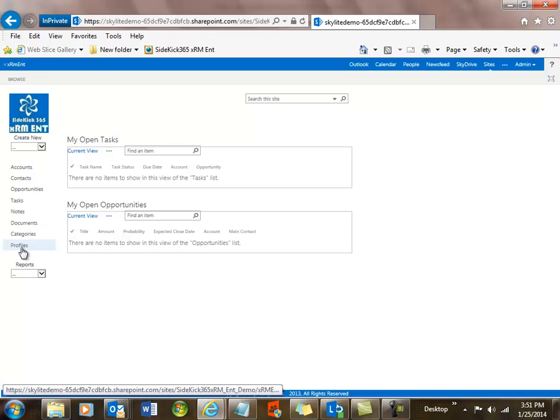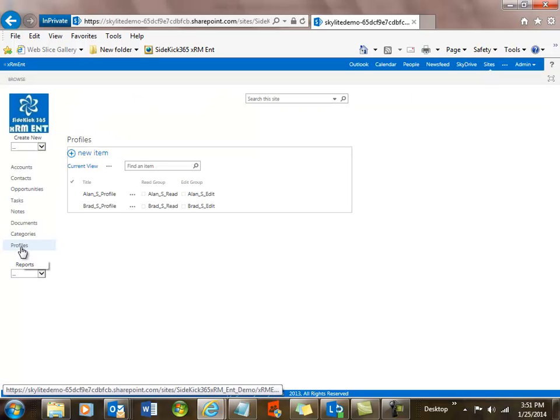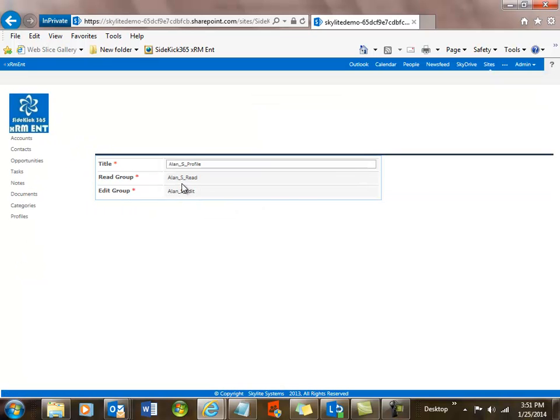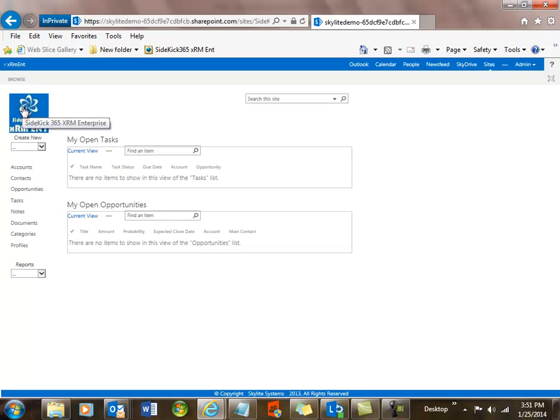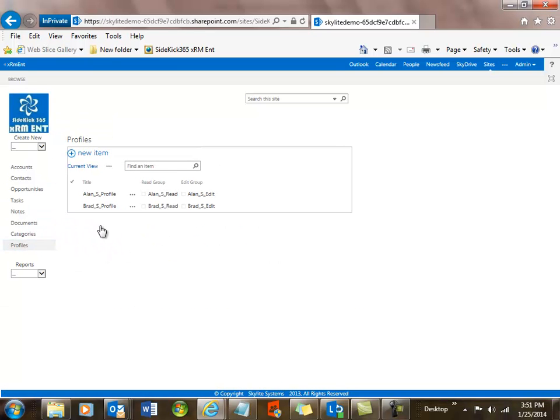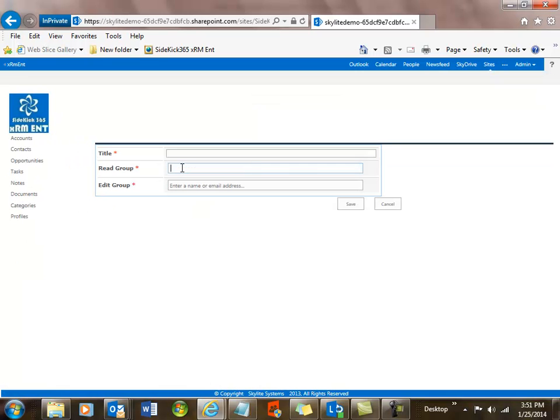So here I am back and looking at profiles again, and we'll look at the Alan S profile. You'll see now how I've used that. Now let's go ahead and add one. Let's pretend we were going to create a new profile just to see how all that works. So go to Profiles, and this is only available to certain users in the system. And I can create a new group. Now if I type in part of the name, you'll see I have the groups that show up here, right? So it filters for you. It's looking for specific SharePoint groups in the team site above the app. And that's how it kind of works.